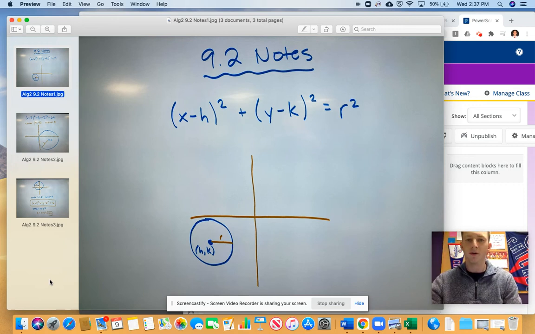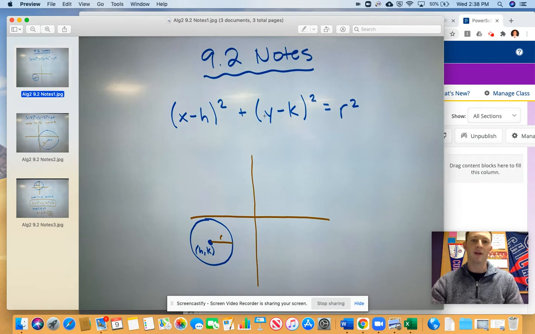All right, Algebra 2, we are finishing up Chapter 9 today with some circles. So our standard form for circles is (x − h)² + (y − k)² = r². So we're always going to type in an x, we're always going to type in a y, similar to a couple chapters ago. We were plugging in for h and k, and then r would be the new one.